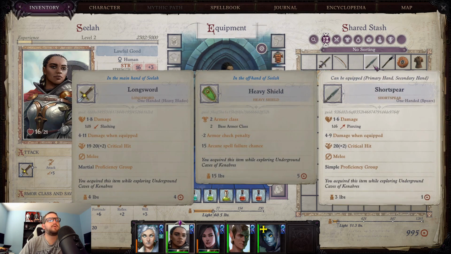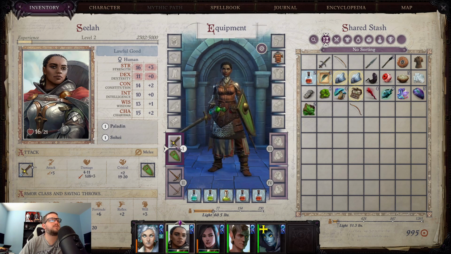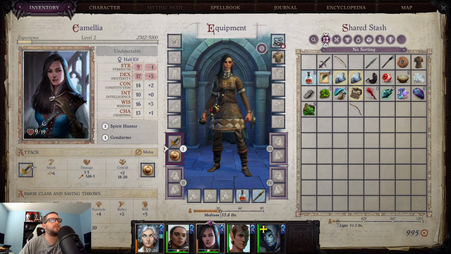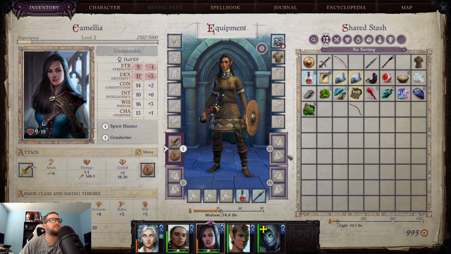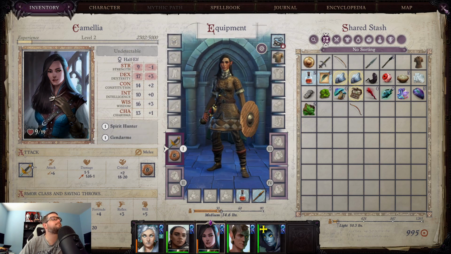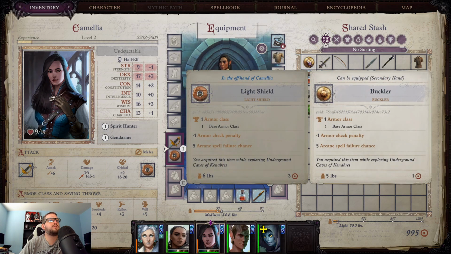What we are probably going to do is consider switching to a short spear for the charge damage, since she has a horse. We'll leave it like that for now. It really doesn't matter. Not that much right now, I don't think. Can you use a light shield? There's really no difference in these. I like the look of this one better. Does it have spell failure? This one has spell failure too, right? Yeah, it's whatever. Okay.